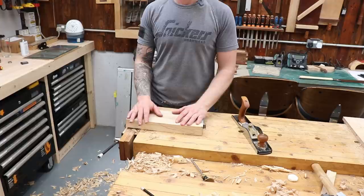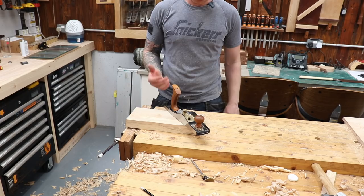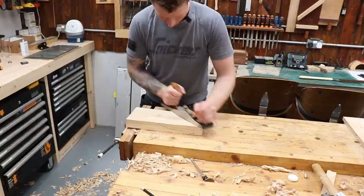And again, I'm gonna go across the grain because I wanna take this down pretty quickly. So I wanna remove a lot of material from this side and then we can start working the board just like we did before. So let's get on it. Extend that blade slightly.